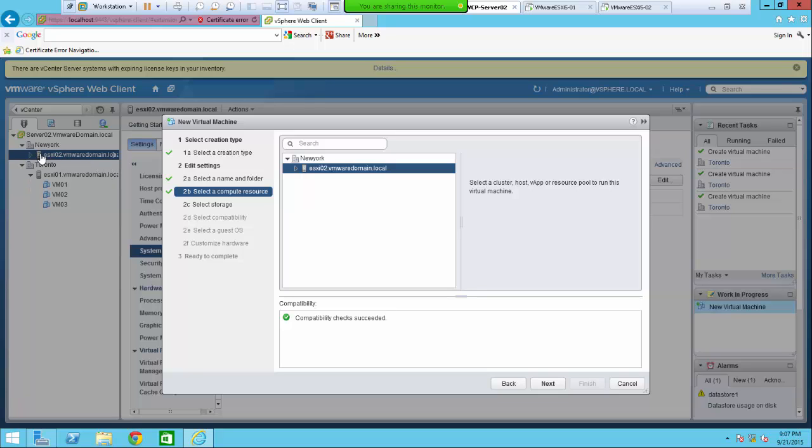Okay, so if we had two hosts in this data center, then we would be choosing which host we want to put that machine on. Suppose there's an older host, and the company has bought a very high-end, newer host or hardware. If you had 3 or 4 in one data center, and later we're going to have 2 hosts per data center, then you would need to increase the hardware and memory as well. So if there were more than one host per data center, we would be choosing which host to put that virtual machine on. For now, there's only one host, so we're just going to click next.